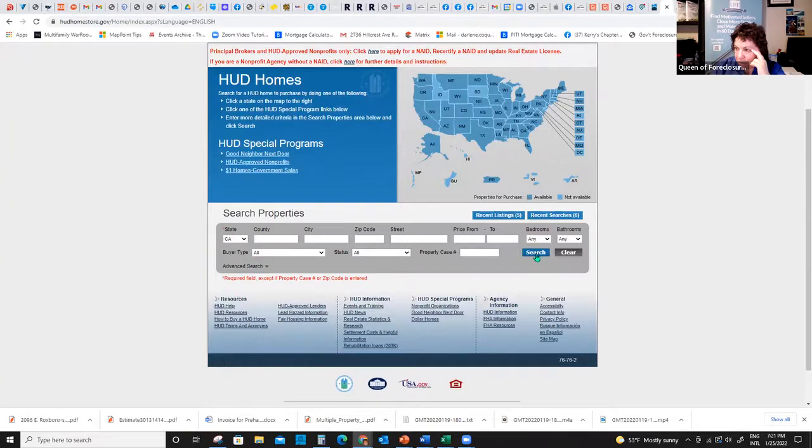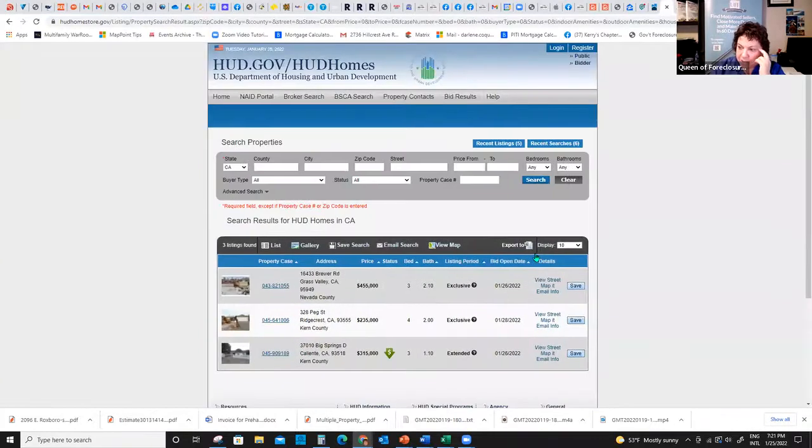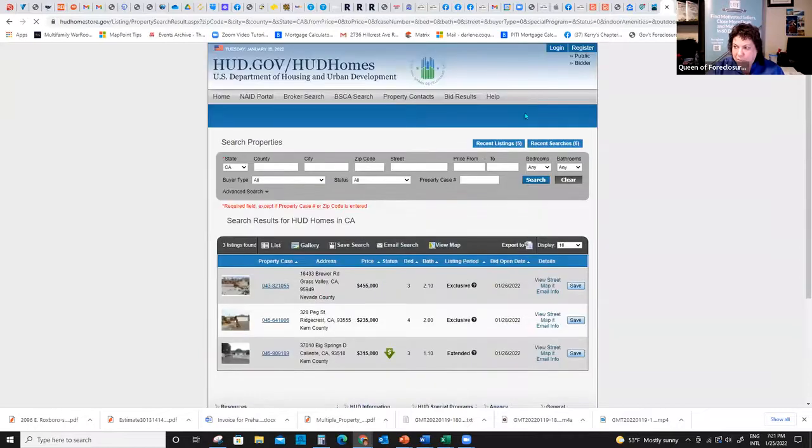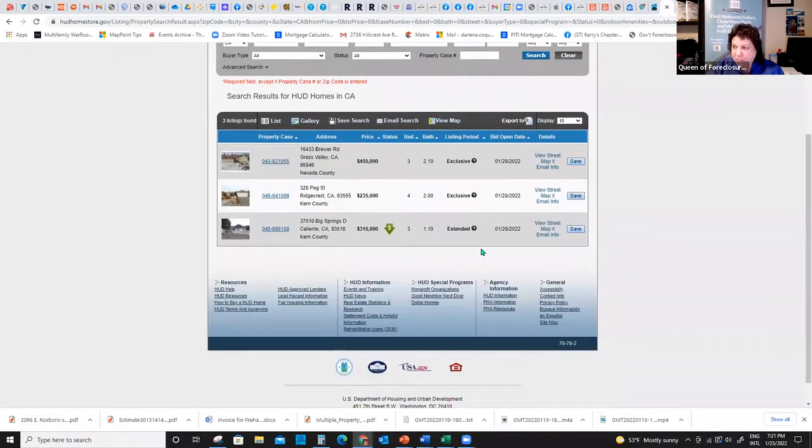These are the FHA properties that have foreclosed. And this is what I want you to do, every week, maybe the beginning of the week and the end of the week, go in here and look around. Now you have to decide what county. I'm just looking generally speaking right now. Here I am in California. I'm just doing a global search in California. And I'll show you some things. These exclusive right here, you'll just hover over it.